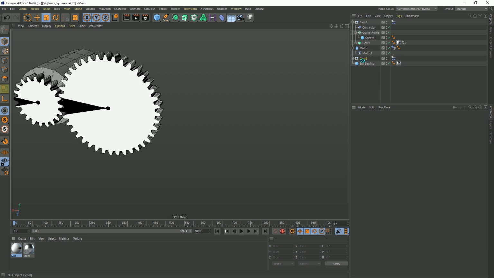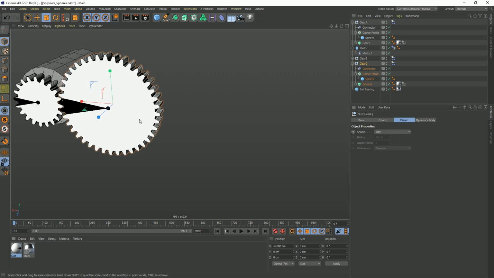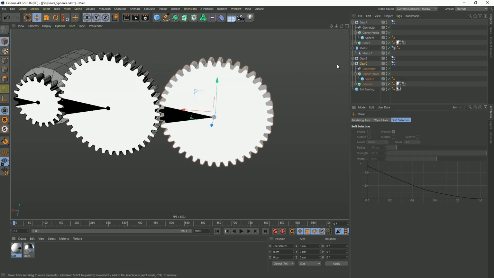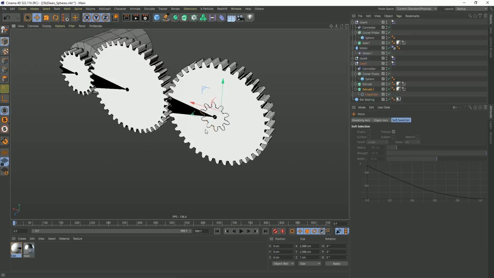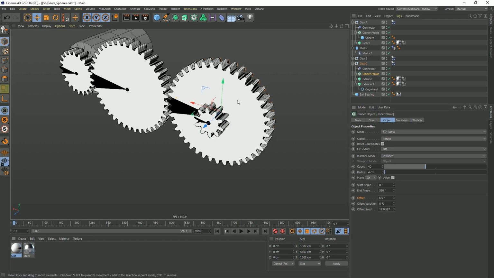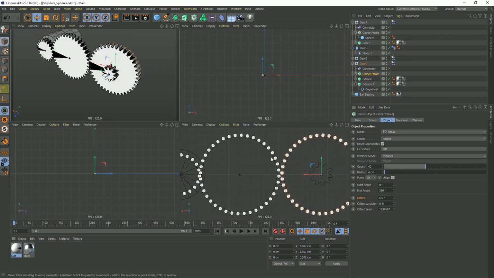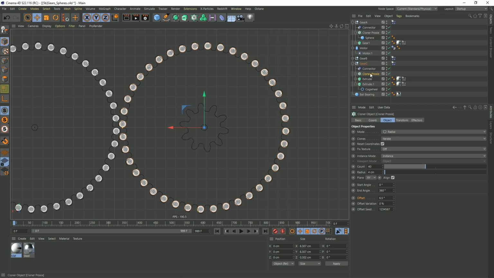So with that in mind, copy gear B. It becomes gear C. I'll just scoot this over. We know that this extrude is going to need a sibling, and that cogwheel wants to be all the way down at 10. That can scoot forward whatever visual amount that we want. Then we have this cloner proxy, which is currently all these spheres on the outside. We can see it better from the front. Those are all on the outside, which is cool, but I want a duplicate of that.